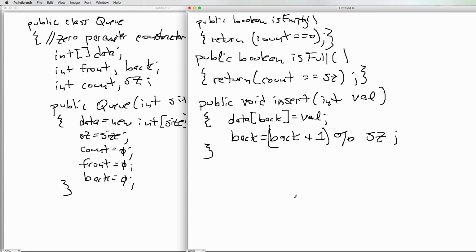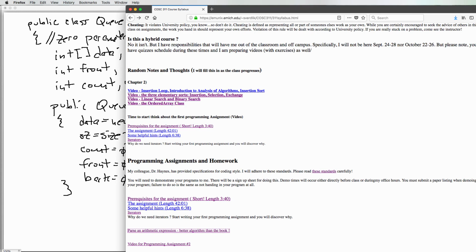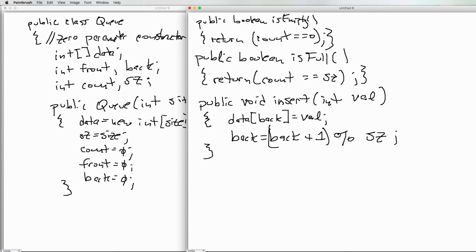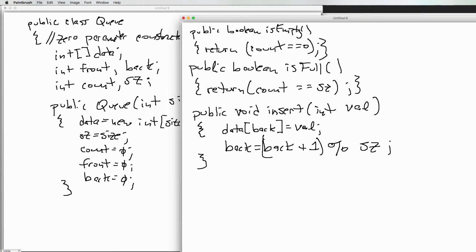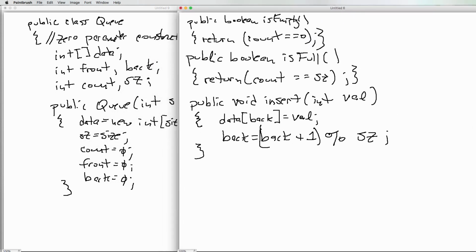Everybody get it? And, I'm sorry, we should actually call this push.